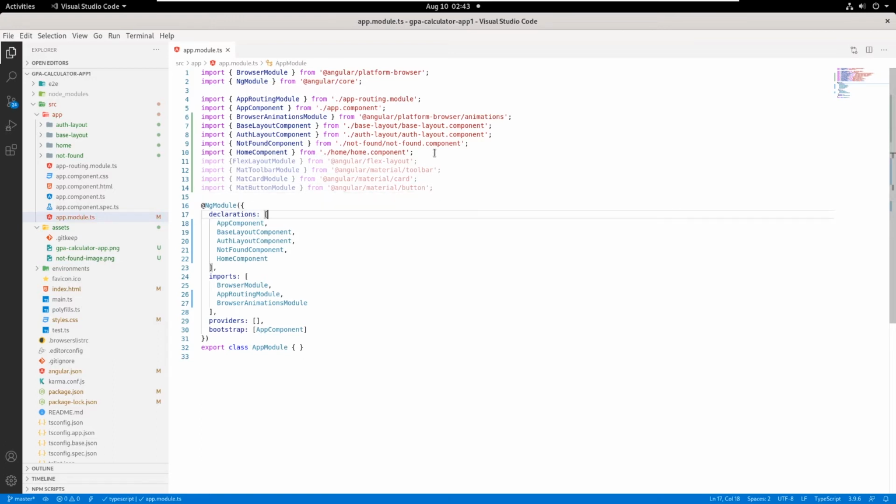And as you remember from previous exercises, whatever we import over, we need to add to our imports array. So I'm going to go ahead and add that now.